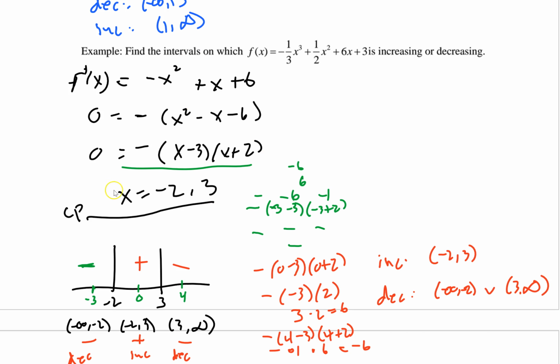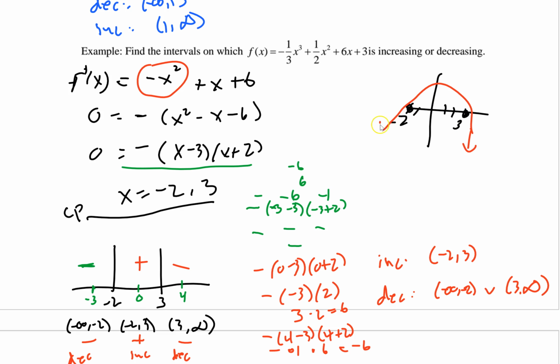Again, that's how the sign chart works. But another way to do it, a little faster, is if you're good at graphing. If you're good at graphing this, all you do is this. You go, okay, my x-intercepts are -2 and 3. And then I look, it's a negative, right? So it's open on the bottom. It's open down. So it's going to kind of go like this, right?